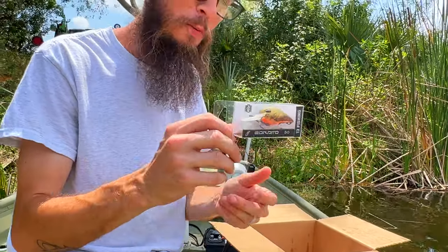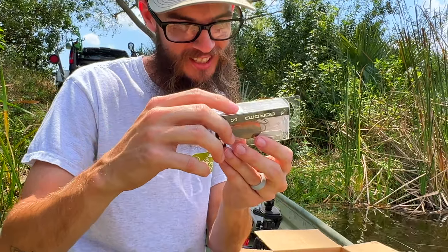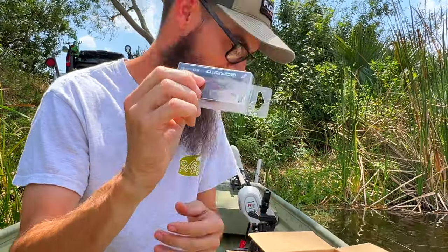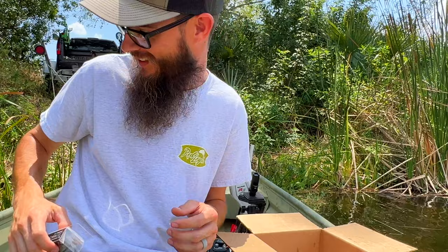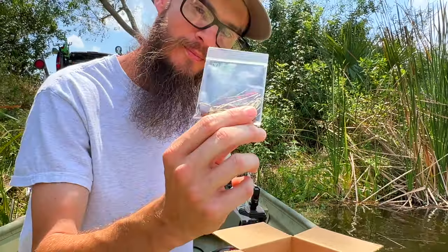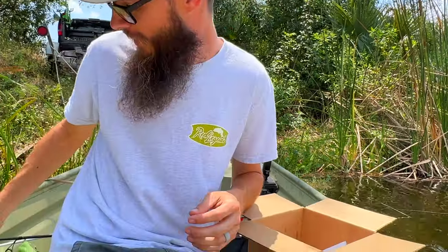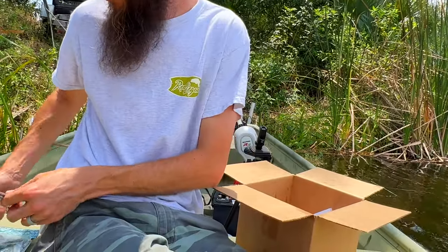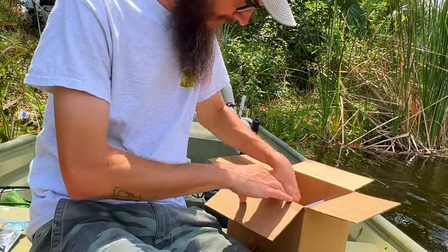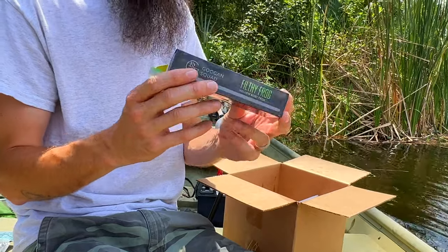Then we got a super deep one. Might be for the middle of this lake. Yep, 7 foot. We got some killers in here. This is going to hit. We got some killers, and we got a jig. Little jig, little red stripes. We might be able to knock out a couple things at once with the jigs, I think, in this box. Then we got the Guggen Squad.